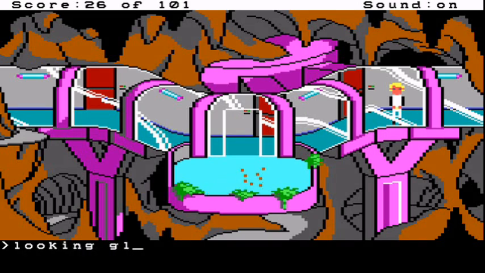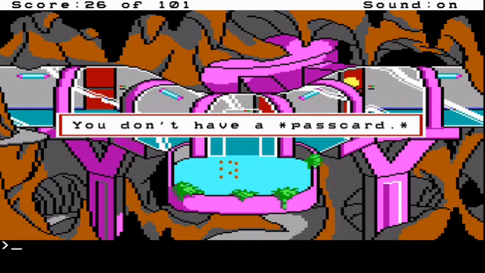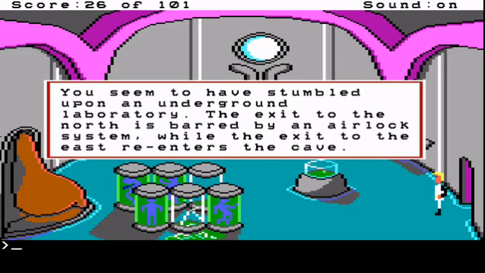So we got cave bees. Oops. Keycard and passcard are not interchangeable. Of course, I can't get it here. Oh, sneak by the cave bees. Okay. Alright, they're not following me. The dreaded cave bees. Okay, we're safe. Surrounded by more green goo.